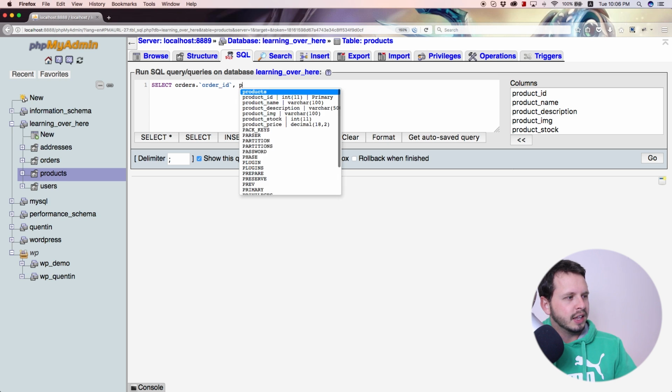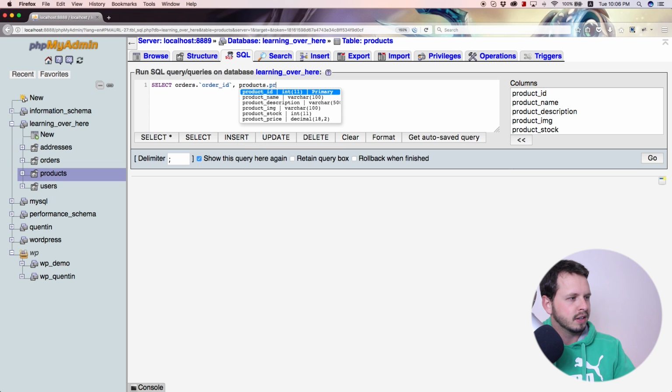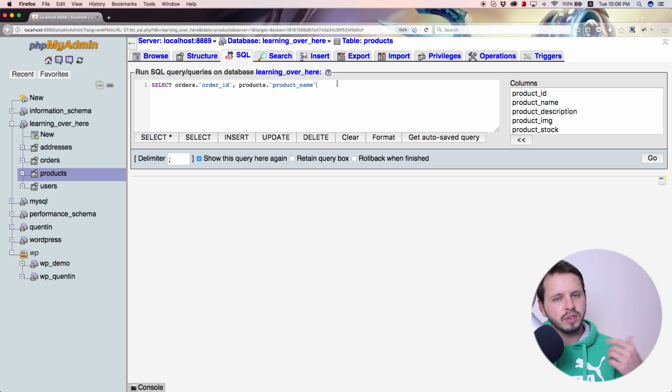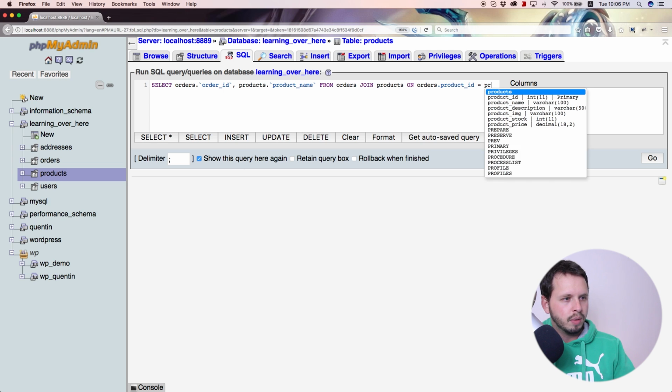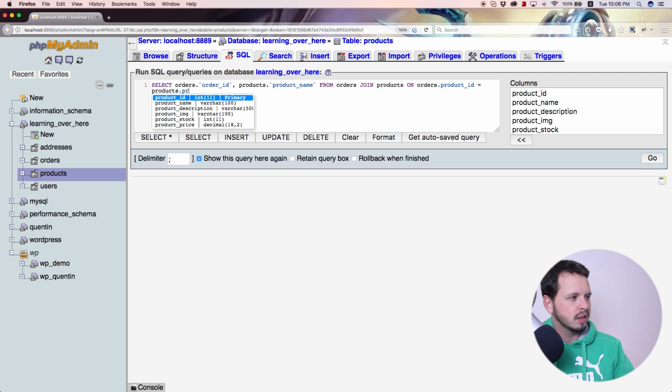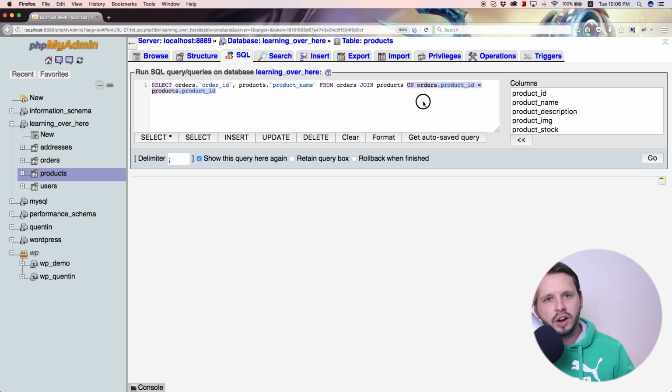So let's select the orders.orderID and the products.productName. And I want to select these obviously from two tables. So we're going to say from the first table, which is orders, and then also join that onto the second table, which is products. And I'm going to join them on a specific field, and that field is going to be where orders.productID is equal to products.productID. The reason why we're joining them on that specific field is because products.productID is in the products table, and orders.productID is in the orders table. So it's the one field that is in both of those tables. So that's what connects the two tables.